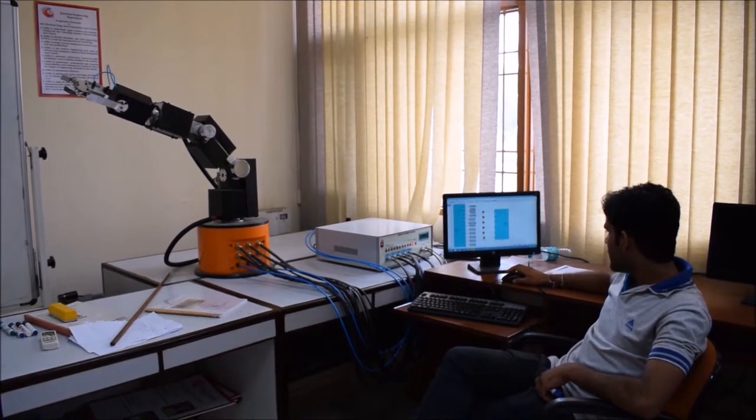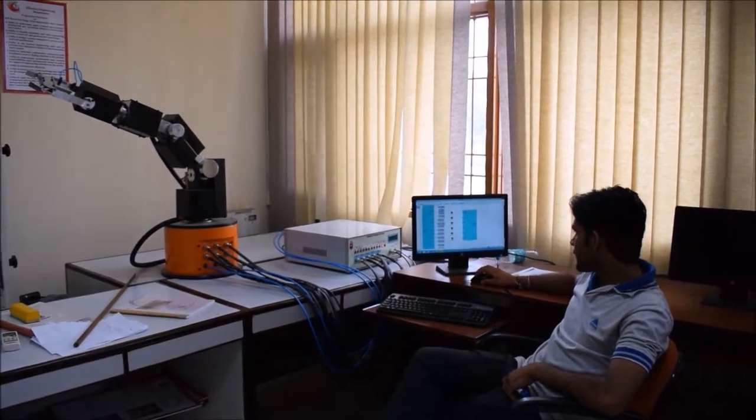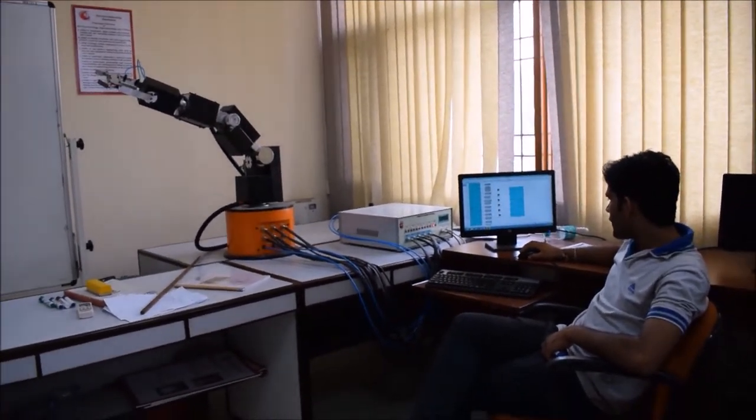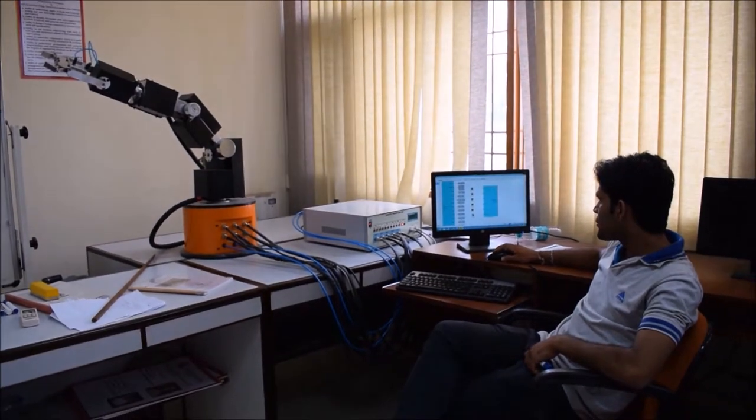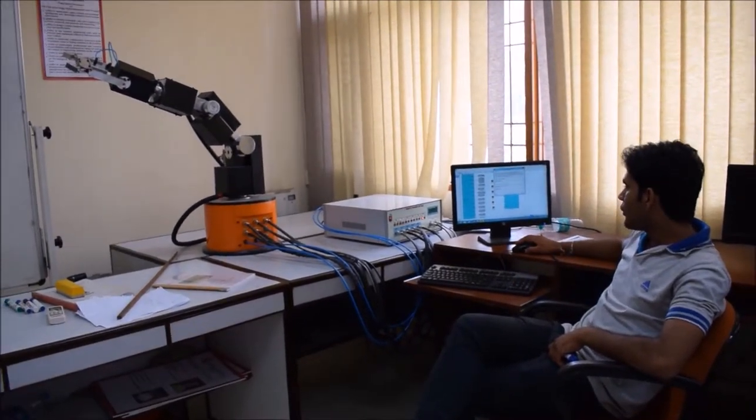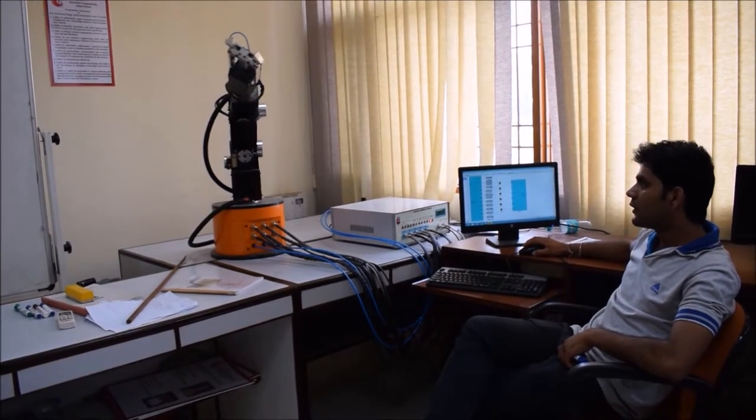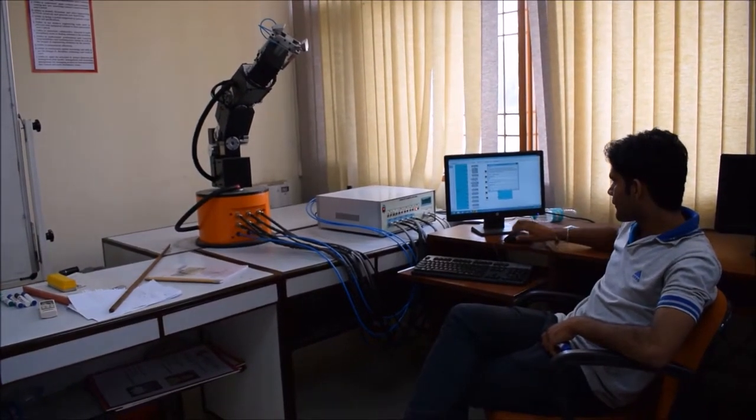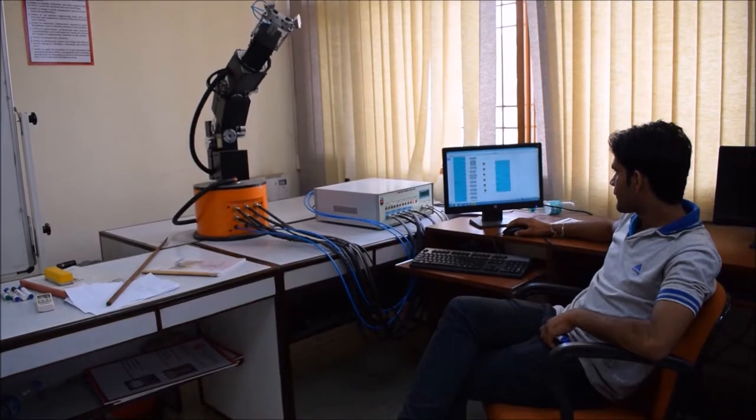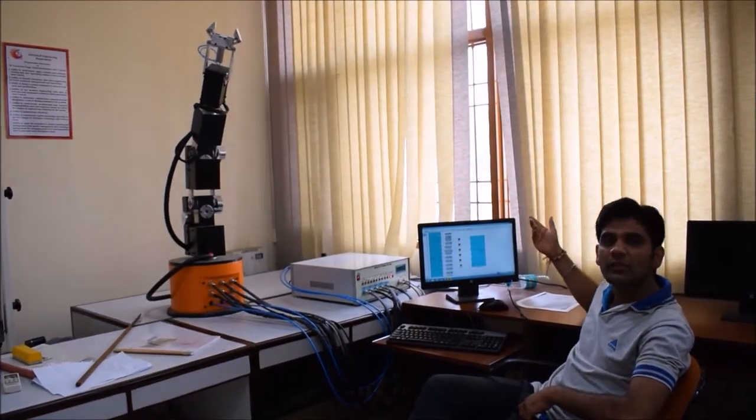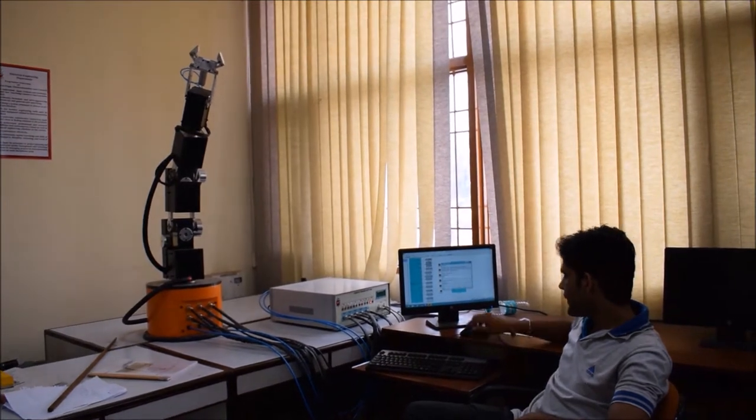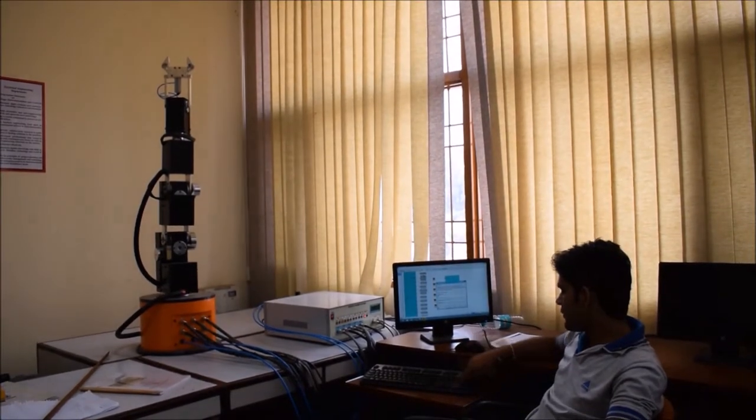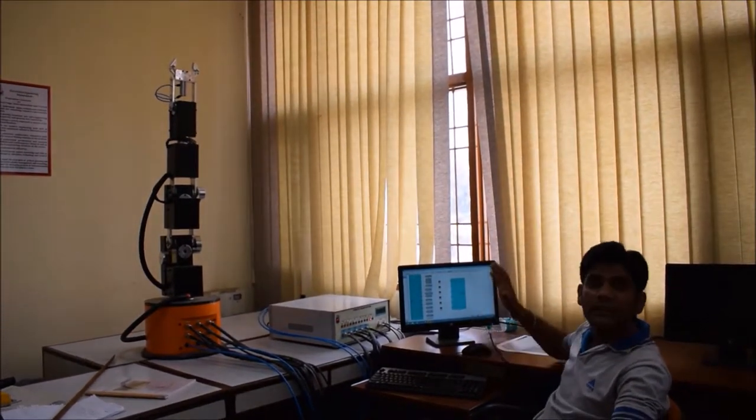Now, I also show you continuous run. How it controls continuously. First of all, I make it 0, because that's the initial position. So, for achieving the initial position, put 0 to achieving. It's the initial position. You put all the 0. All the axis coming in the 0. Now, 2 axis are remaining. Put 0 here. Now, the next one is 0. Now, this is your initial position.